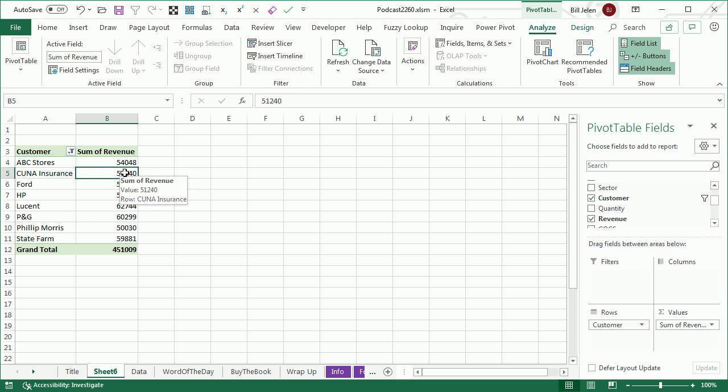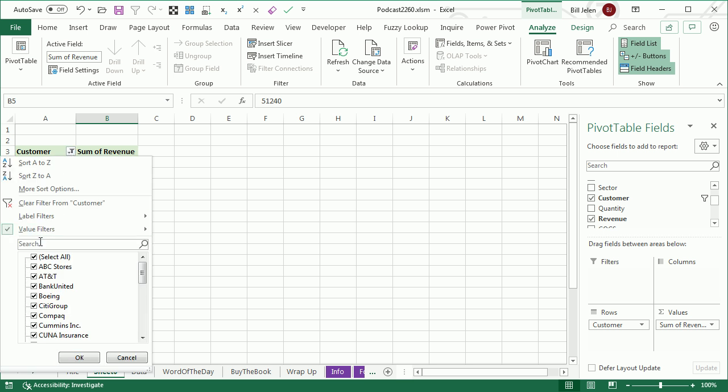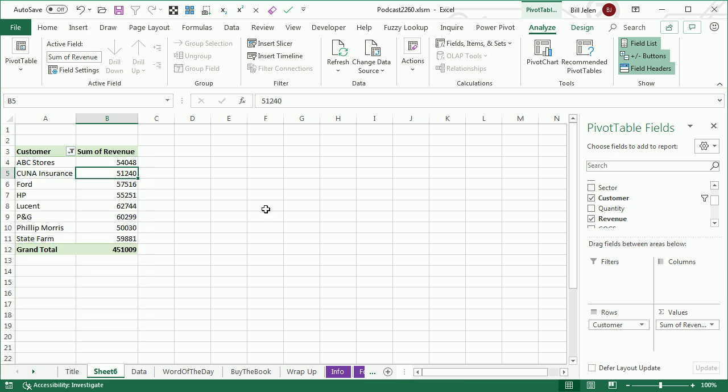Of course, if the underlying data changes, just come back in here, analyze, refresh, and it will reevaluate that filter. That's the important part, that it'll reevaluate the filter tomorrow. Some of the things you can do in the drop down there don't get reevaluated. Like anything below this search box will not get reevaluated tomorrow. But the things above are the good ones because they'll get reevaluated.